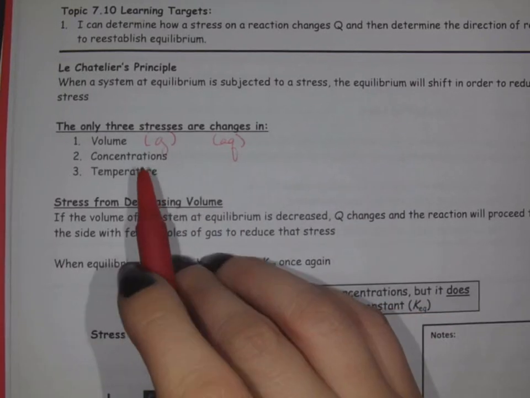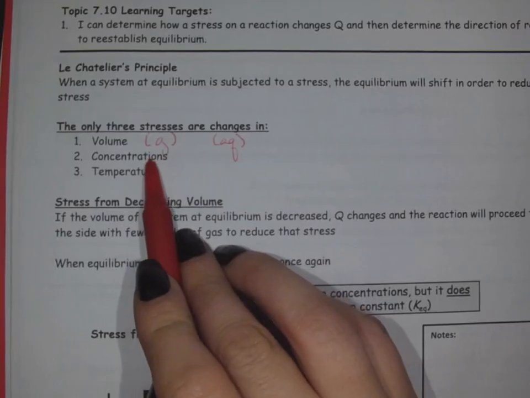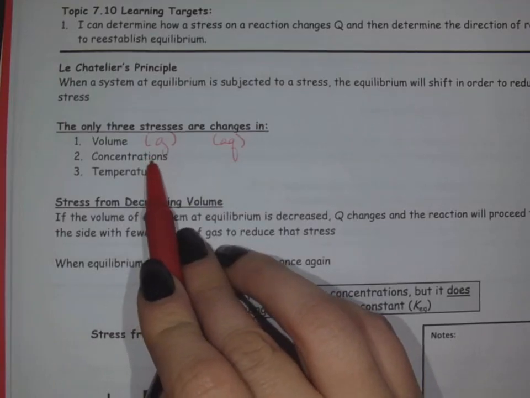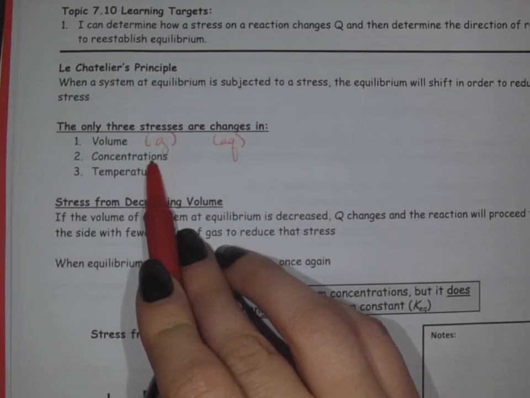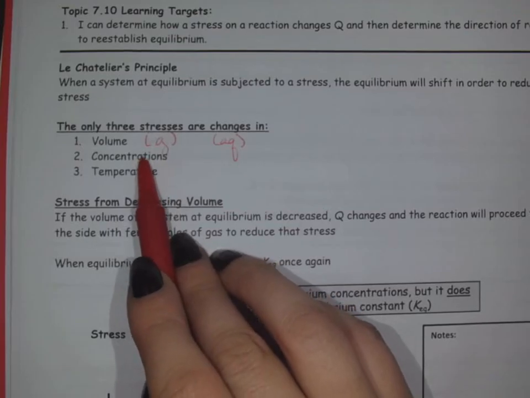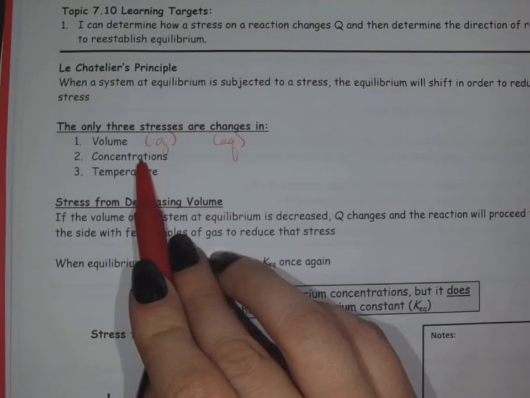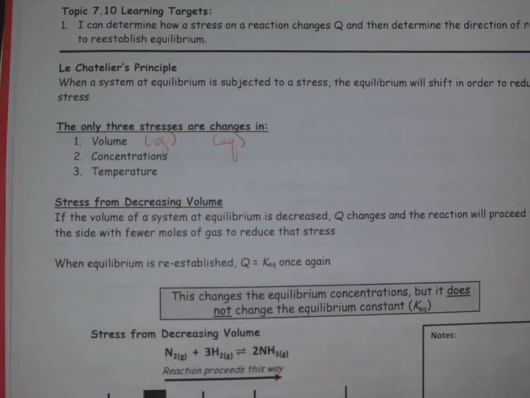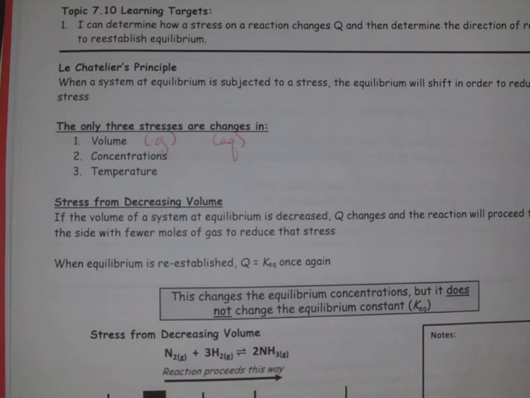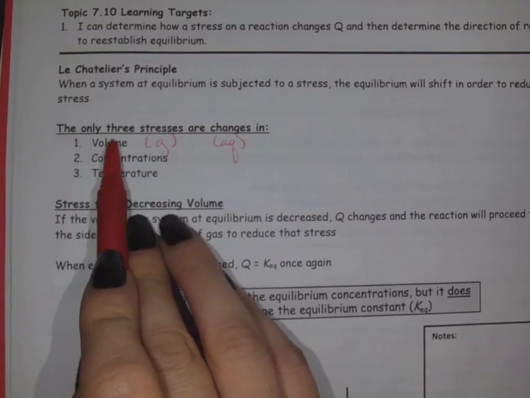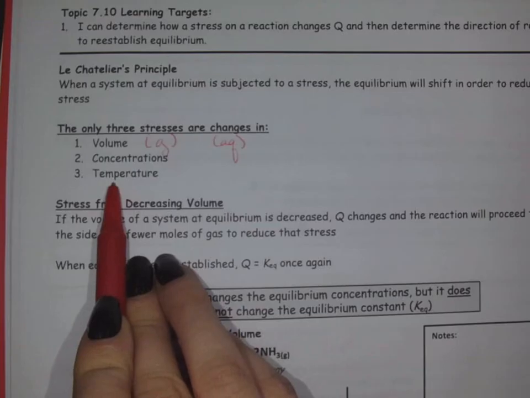Concentration is kind of the same deal. If we add more water, that would dilute it. It would lower the concentrations. So we can either add or take away items to make concentrations higher or lower, and that would throw off the equilibrium. And then for endothermic and exothermic reactions, if you change the temperature at which the reaction is occurring, that throws off the equilibrium as well. So we're going to take a moment to talk about each of these things.